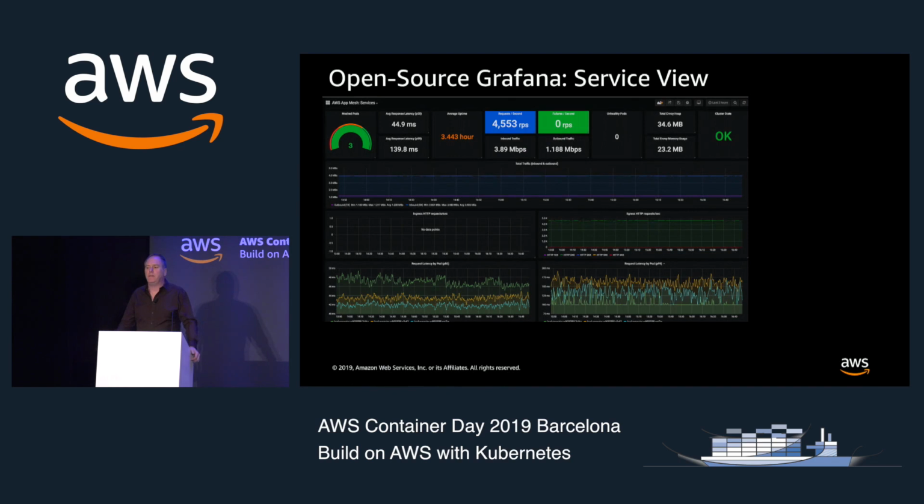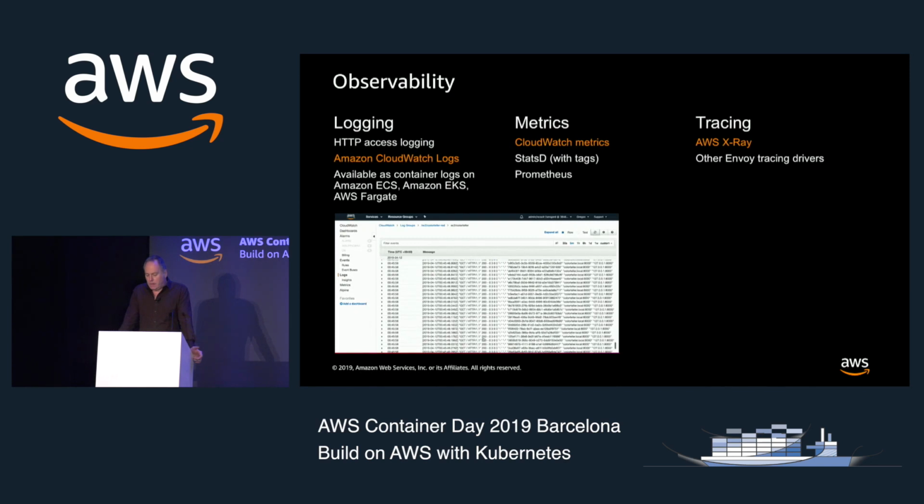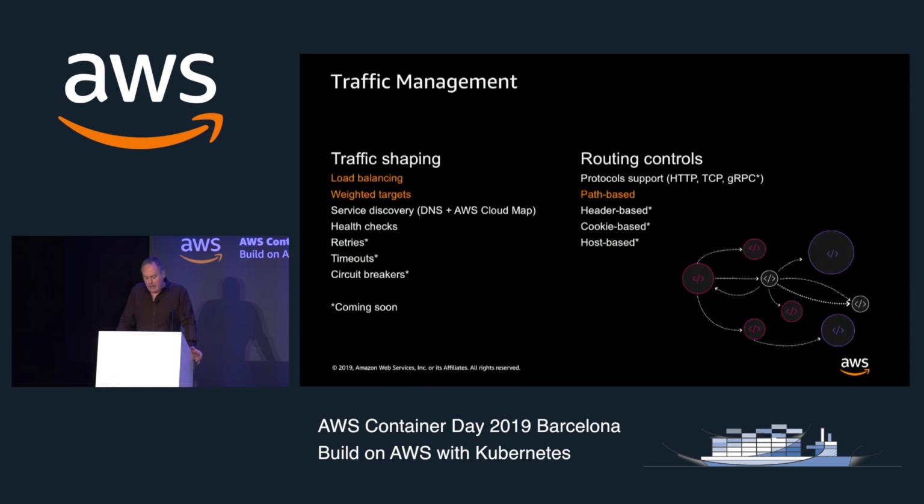As I said, I'm a big fan of having the smallest working demo that kind of makes sense. So using App Mesh, you get observability. I highlighted here the AWS options: it gives you CloudWatch logs, it gives you CloudWatch metrics, it gives you X-Ray for tracing. Then we also do traffic management. We do traffic shaping, like the example I showed you on the Istio side, 95% and 3%. You can do exactly the same here.